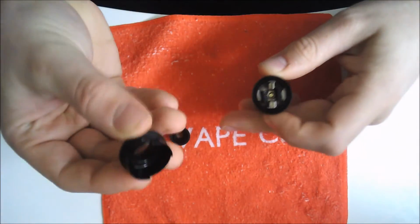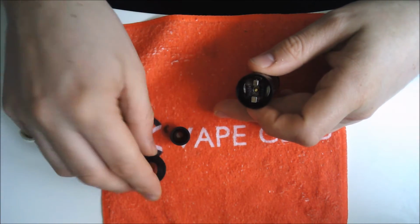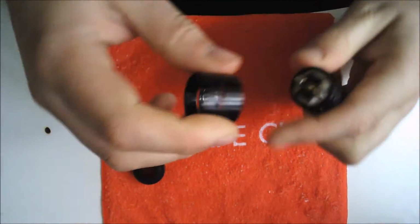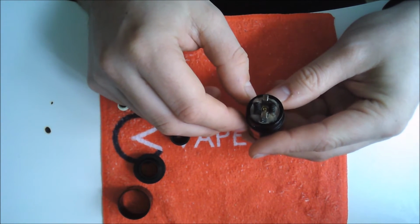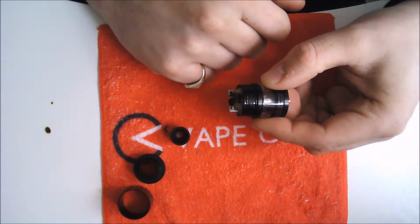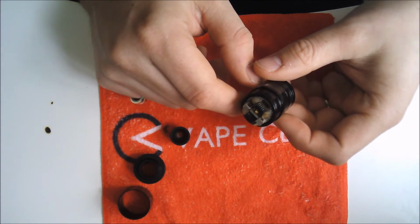You've got this section which is your airflow control and top piece, drip tip, however you want to call it. Then you have your barrel section which just pops off like that. You have your build deck. I've got a pair of dual fused Claptons in there on velocity style posts, which is absolutely wonderful, really easy to build on.